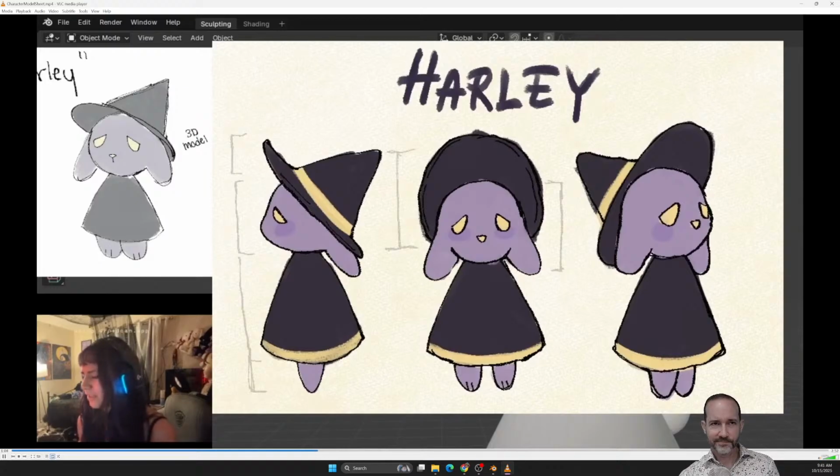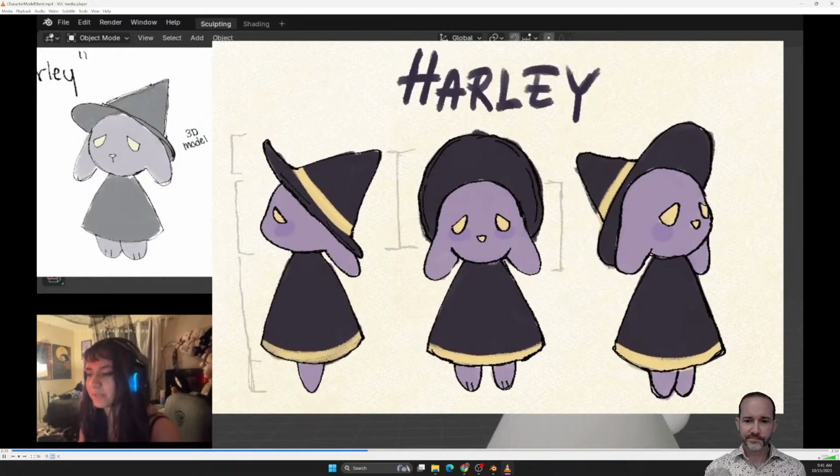And then I did add a bit more color to their design because I thought the colors in the original were nice, but I think it was missing something, so I added that yellow from their eyes to make it pop a bit more, and I did bring in more purples just to add more contrast. Yeah, the lines there, great addition. That'll make it definitely easier to visually track this character in the scene.